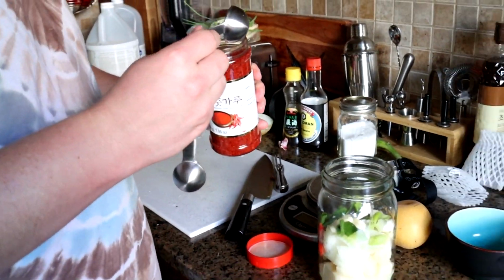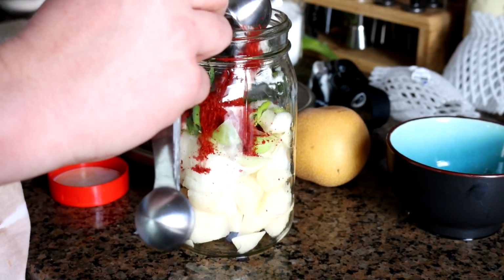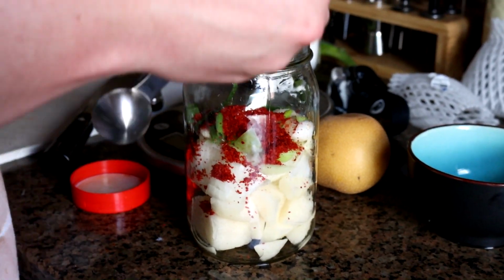This is our Gochugaru. I picked hot. No, I didn't. This has no heat associated with it. Maybe I should try that. That's probably like a medium heat at most. It's not that spicy at all.